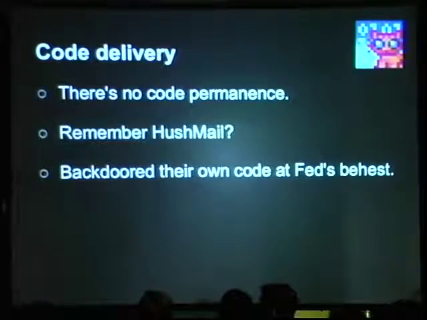So when you download Tor, you download it, you install it once, and you're done. When you download Pigeon, you download and install it once, and you're done. But when you're using a web app, you're downloading it from scratch every time you open the website. And so when you download Tor, there's only time for the code poisoning to occur when you're downloading, and then you verify the hash or whatever, and then you're fine. But you have to verify every single time you open Cryptocat or whatever, any other encrypted Google Docs, super crypto Facebook, I don't know. Whenever you open your encrypted dating website, you have to verify it. Another problem.